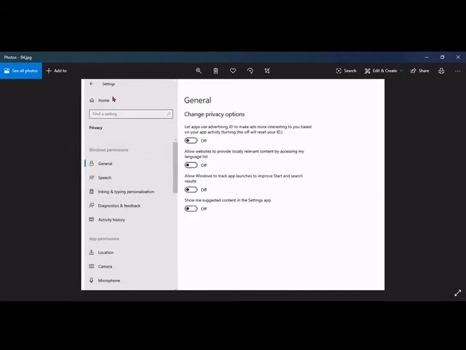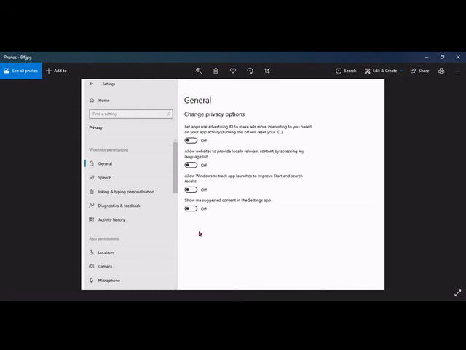Now we go to the next subsection of the main settings menu, which is the privacy subsection. And here you're going to see the various privacy options. And here in general, again, you're going to need to lock down everything, all the moving parts, except those that you might have reason to use.